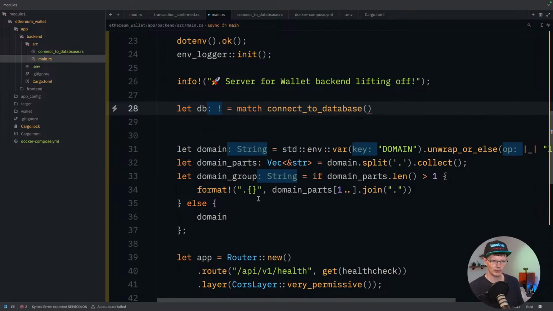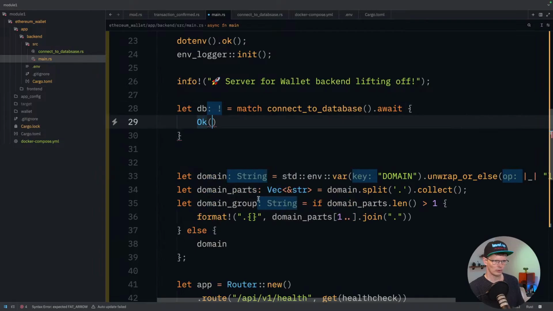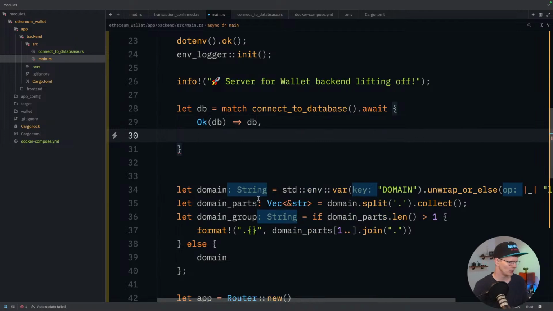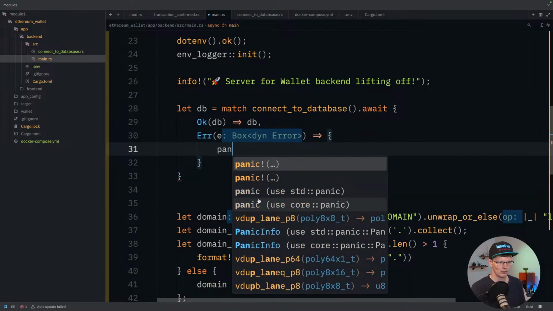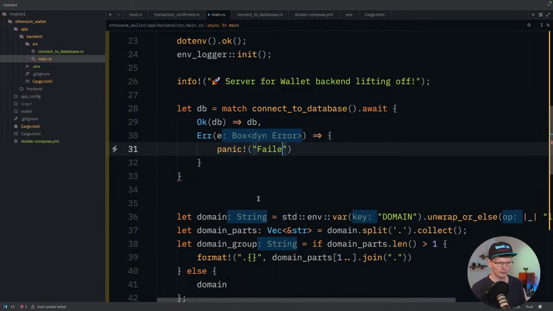So connect to database dot await, OCO-DB, and if it is okay, then we're setting the variable to DB, and otherwise we're simply going to panic. This is supposed to never happen, but if it does, we want to terminate everything right away in the most catastrophic way we can think of.